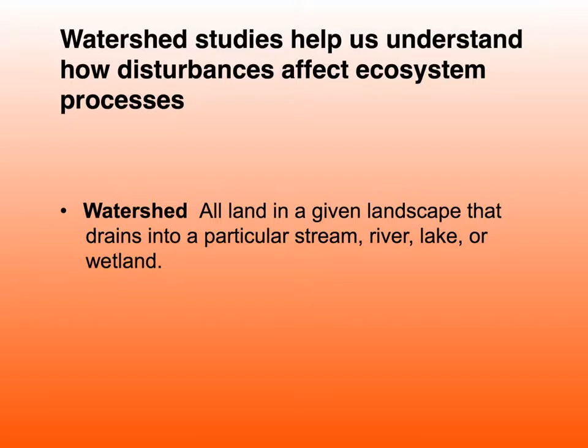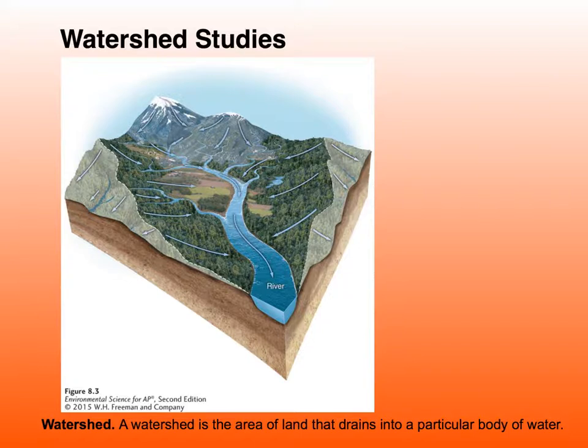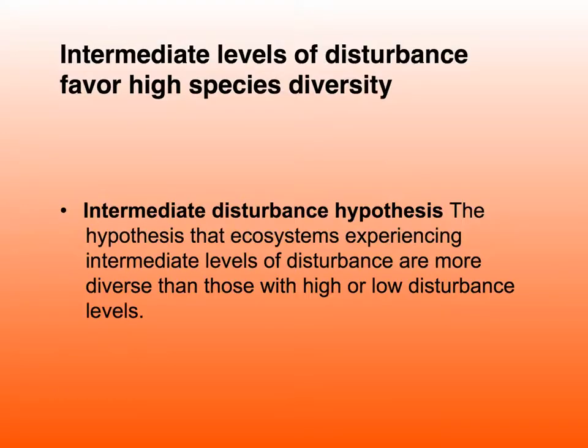What is a watershed? All the land in a given landscape that drains to a particular stream, river, lake, or wetland. And remember this idea we talked about when we were learning about Houston, this idea of grades. You know that water follows a grade. It's affected by gravity, right? So just keep those things in mind too. So here's a watershed. Notice all this ability for water to come down the grade, right? Into a river, and eventually this will go out to a large body of water.